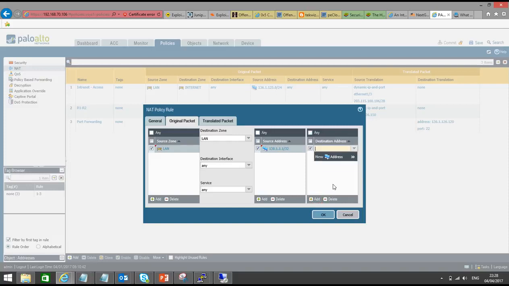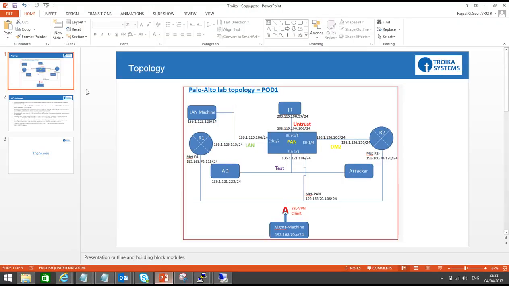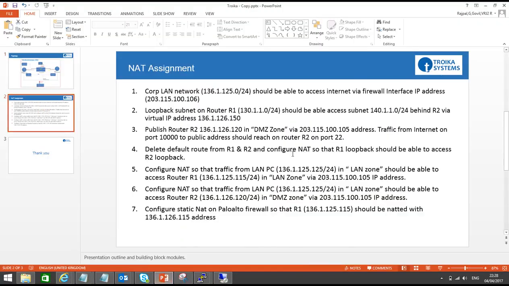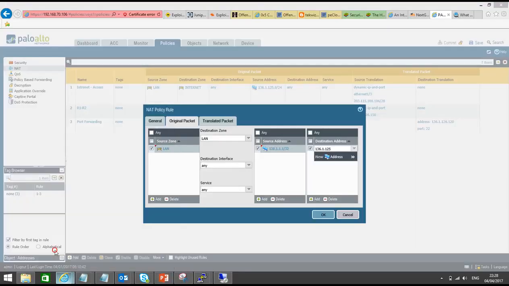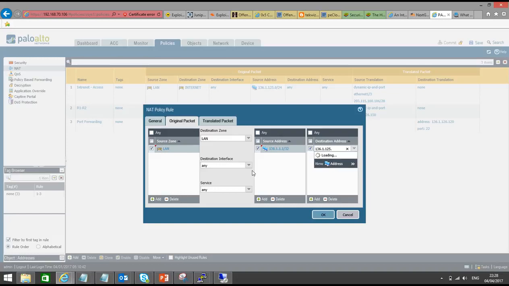Destination IP address would be 136.1.125. Let me see if we have a virtual IP address. So what you can do is I'll update this topology, this assignment with the exact virtual IP address details so that there should not be any conflict while you are doing this lab. So 136.1.125, let's use .239.